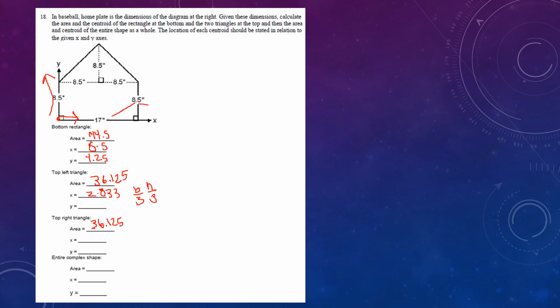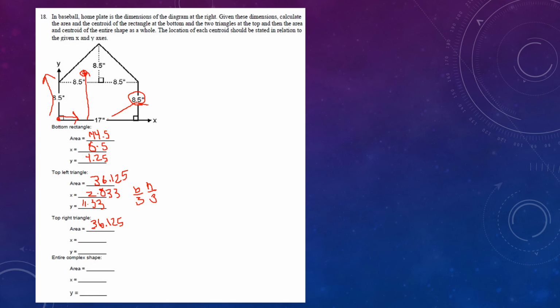And then your y, this is not just 8.5. From here up is 8.5, and then from here to here is 8.5. So you need to also break this down and say that the centroid of this part is going to be somewhere in here. You're going to locate that, and if you make the mistake of just doing 8.5 divided by 3 here again, that's going to give you an incorrect answer because it's based on an XY plot. So it's actually up at this point. It's at least 8.5 inches plus the 8.5 divided by 3. So your y is going to be 11.33 for this one.